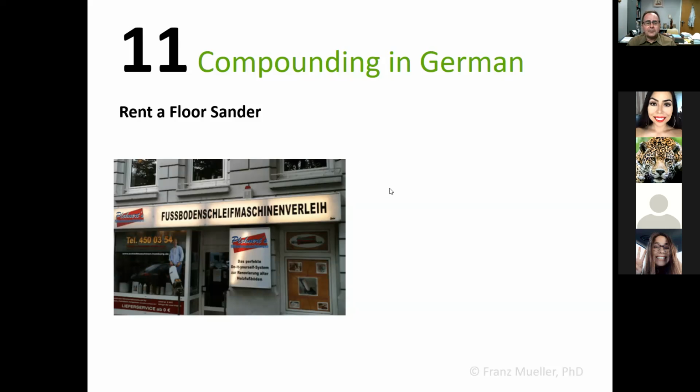What do all the different pieces mean? How is this a compound? Well, here's the key to the riddle. The first 2 parts are Fuß and Boden. Fuß is the word for foot, and Boden means ground. Together, Fußboden is a compound word that means floor. Literally foot ground, the ground that your foot is on. It means the floor below you, right? So Fußboden means floor. There it is. That's the first compound in there.